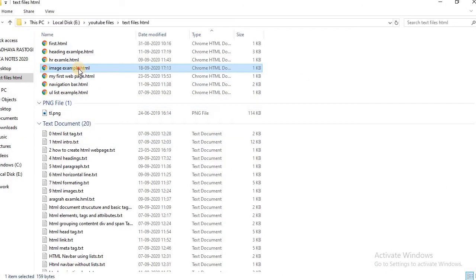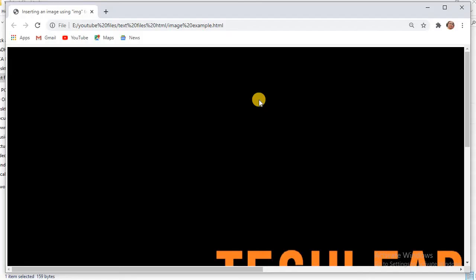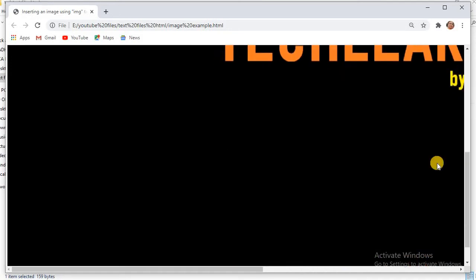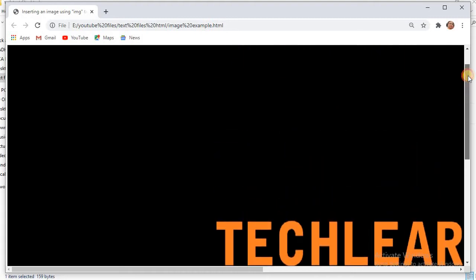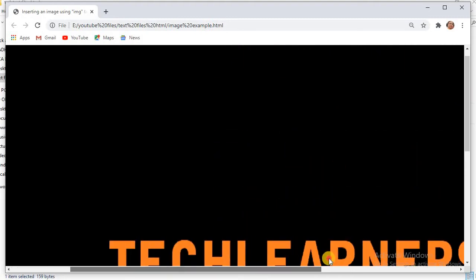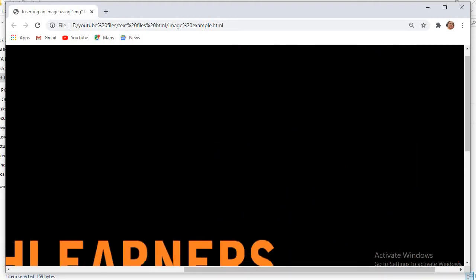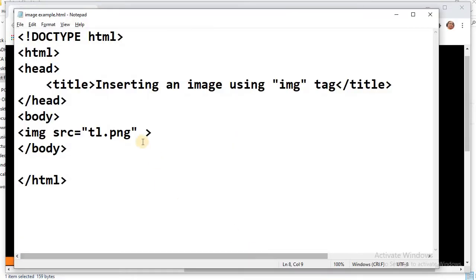So let me show you how the output is coming. We can see that this is the web page. As the image is very large, we can see that there are scroll bars on the web page. To manage this, we need to use some more attributes in the image tag. So let's add some more attributes. Those are width, so we need to specify the width.